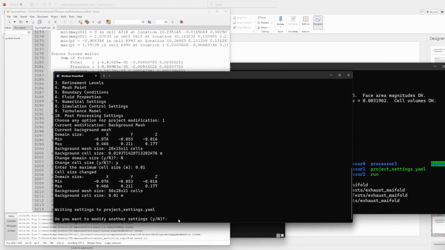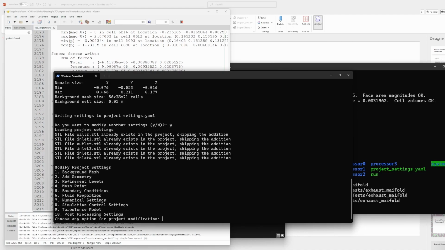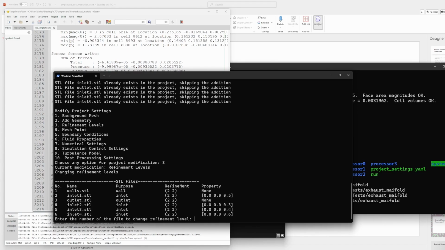And you want to modify another settings? Yes. Okay, and you can change the refinement levels. So I will show you that part too. To add geometry, we cannot add because this is an external flow and there is no point in adding geometry, but it's possible. Okay, so these are refinement levels.